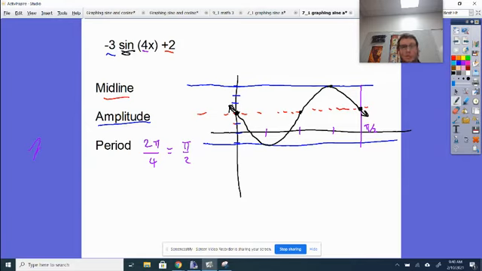Again, these ones are pretty straightforward as to how to do them. The one thing that students always ask is how exact do I need to be on these? Okay, well, if you had your graph and you did something like this, where it's kind of off a little bit, that's fine.